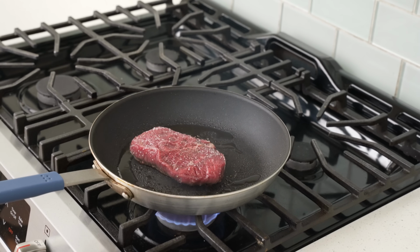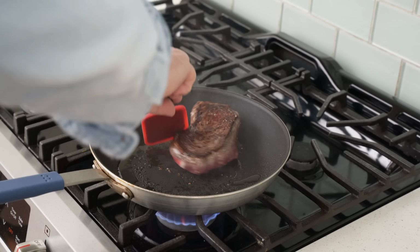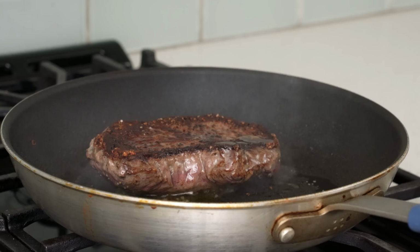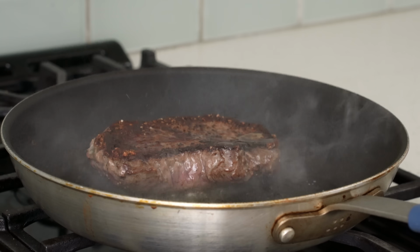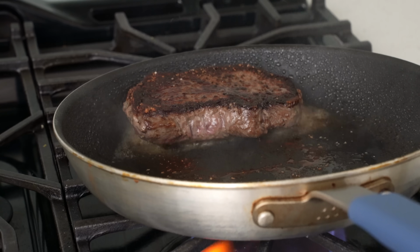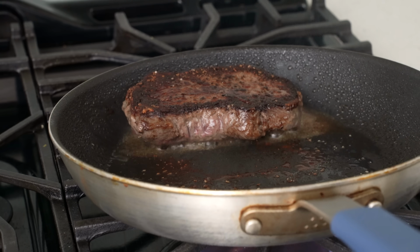After about 5 minutes, I'm going to come back and check and then flip over the steak and cook for another 4 to 5 minutes on the back side. I'll also add in a little bit more oil here to make sure that the back side of the steak is getting enough heat transferred to it. The back sides of sirloins always tend to curl up a little bit, and I hesitate to push it down into the pan because a lot of moisture would go along with that pressure and smoke things up and dry out the steak.